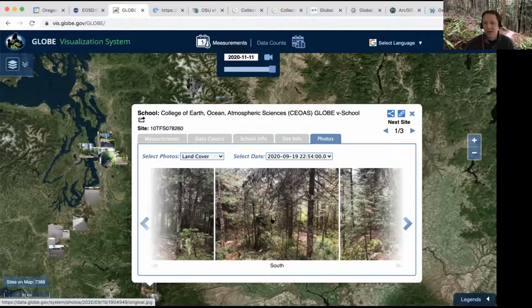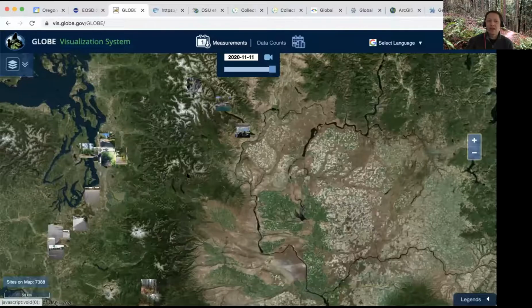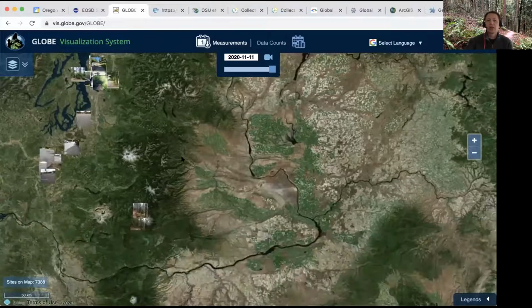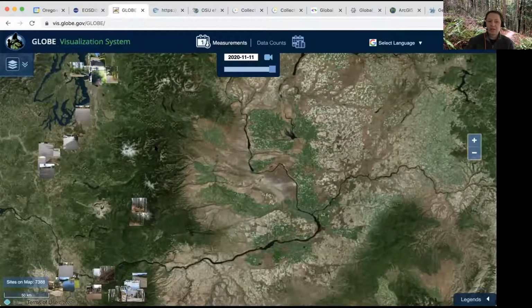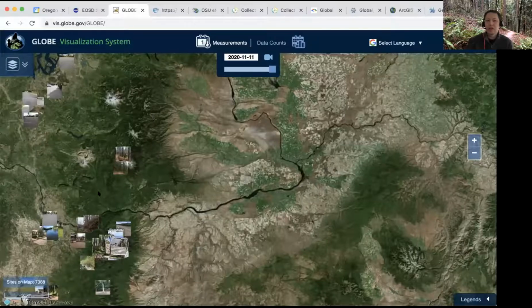Now, we can go out and measure it, but that takes a lot of time. And so that's where the remote sensing, even using your camera as a remote sensing sensor, gives us that ability to estimate biomass and to make that measurement. So it's really useful, like what Dorian was highlighting, to just spend some time in the globe visualization system looking at the green areas compared to the browner areas, and using these pictures to help you to understand what you understand about biomass and that carbon cycle. It's all in those pictures.